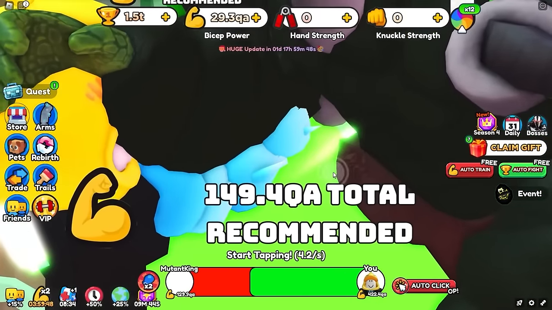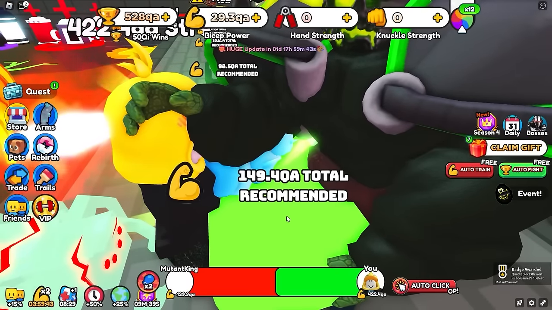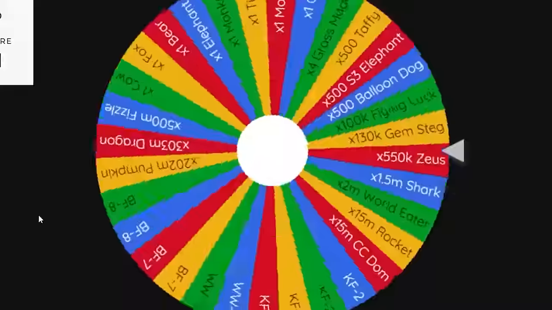Let's see. How many wins are we going to get going up against the Mutant King? What is that, 500 QA? So okay, only having to beat this guy 100 times. Not bad. Not bad at all. But before we get busy with that, we're coming up on wheel spin number 9.